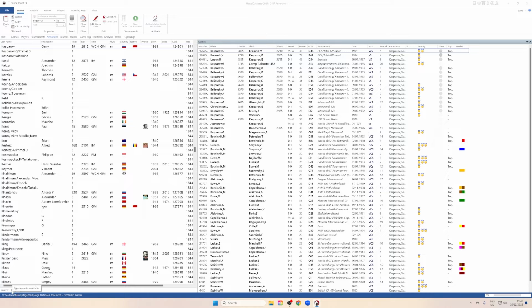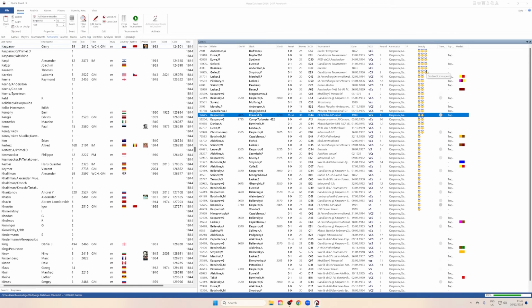So even if we just enter KASP, it will automatically search for everybody who starts with these letters. And here we have him with 59 games. He has commentated, and once we click on it, we can see everything here. Since we have the beauty function on already, we can also sort them by the beauty.